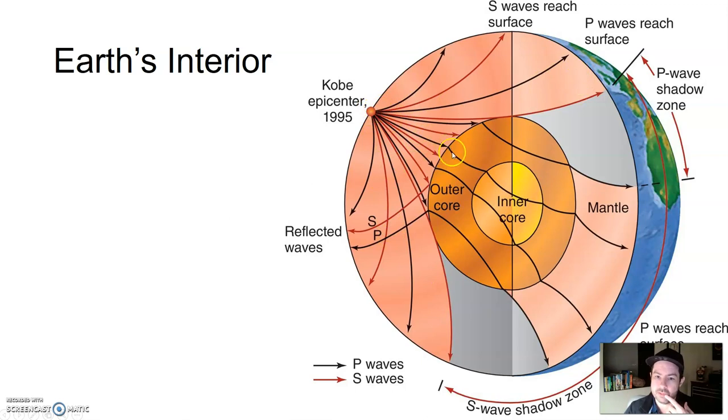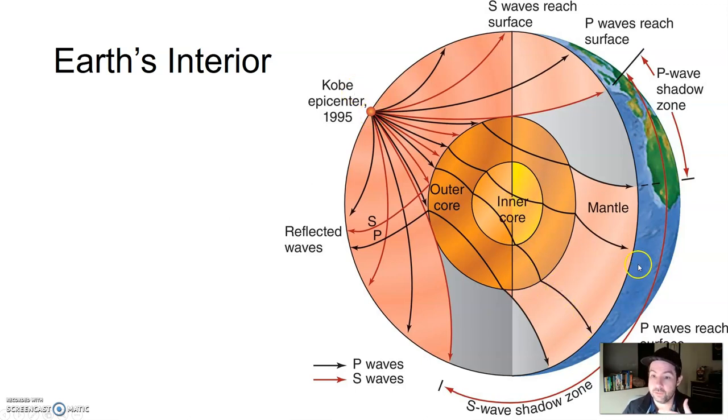But when they get to the outer core, which is liquid, those red arrows stop. In fact, they're just deflected off. They just kind of bounce off. They're not shown doing that in all cases, but they just bounce off. They can't travel through liquid. However, the P waves can travel through not only solid, which the mantle's mostly solid, but also the liquid outer core, back through the solid inner core, back through the liquid outer core, back through the mostly solid mantle.